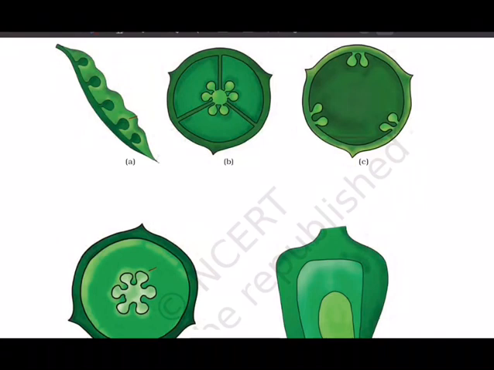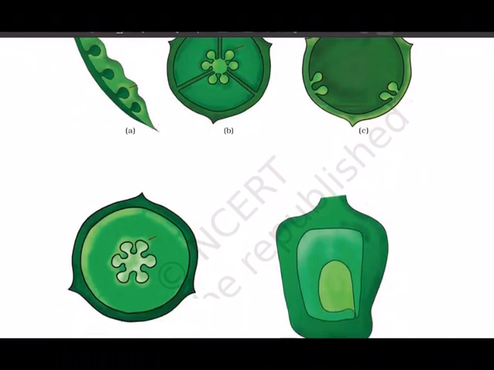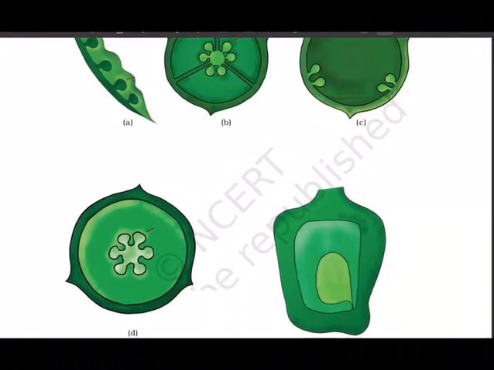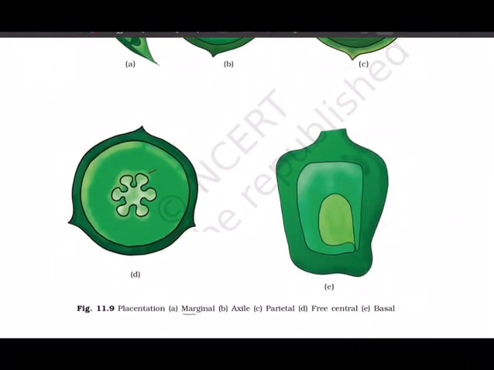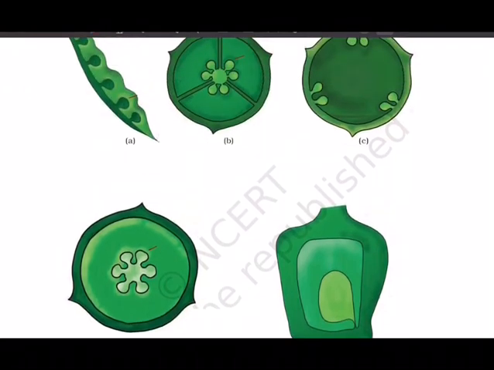For this, when you come for practicals, you need to take a TS, transverse section, or VS, vertical section of it, so that you can understand how these ovules are attached within the locules. One can see within the ovary how many locules are there, and in each locule how many ovules are there, and what is the arrangement of these ovules. If the ovules are arranged in this fashion, A type, then we say it is marginal. Why marginal? You can see here the ovules are arranged in the margin.